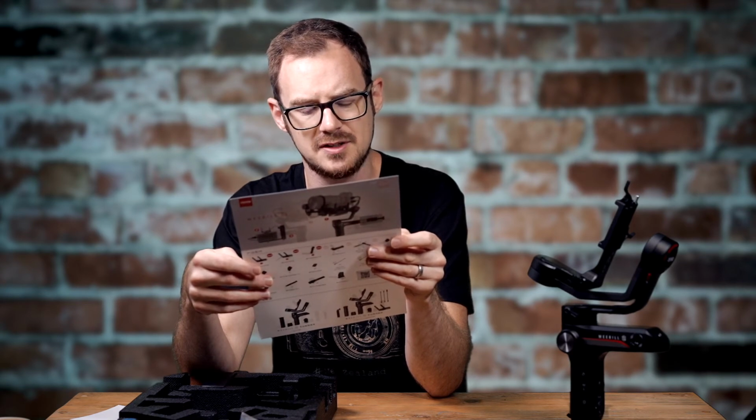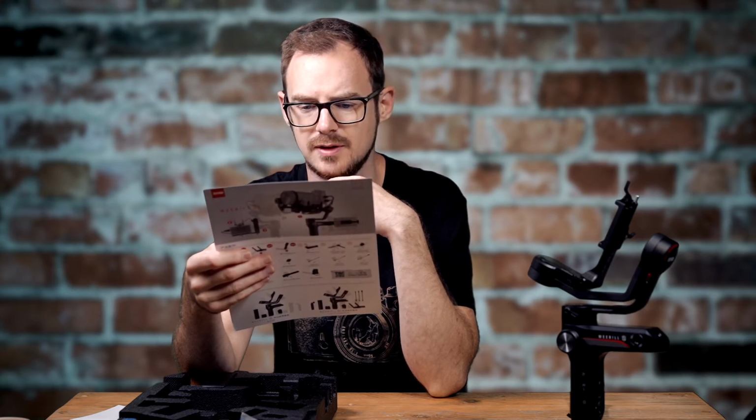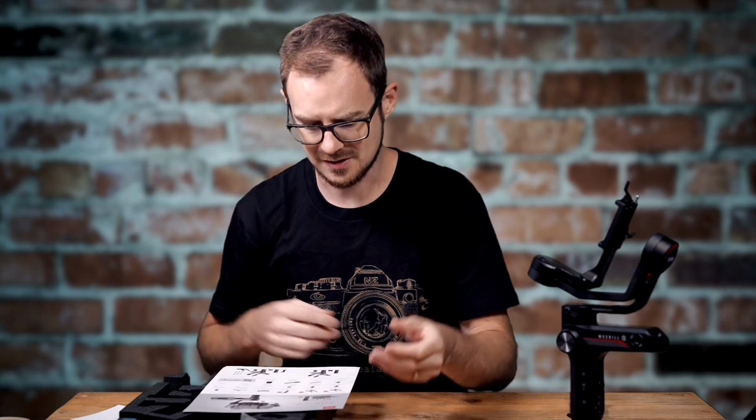Second is Transmount image transmission receiver. So I don't know why you'd want a receiver on there. I'll look into that. The motion sensor remote control. That looks quite interesting. I get it. So you have a transmitter and a receiver, and you have essentially the remote control on a director's viewfinder with the transmitter, and then you have the receiver on the camera, and then it follows your motion, so you can kind of tilt and roll and do things with the gimbal from a static position. If it's on a tripod and you can't get to it, then you can do follow shots. That's really cool. I kind of want that now. I don't have any money though.